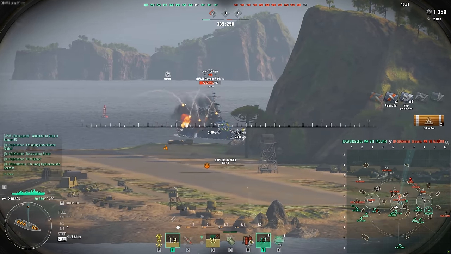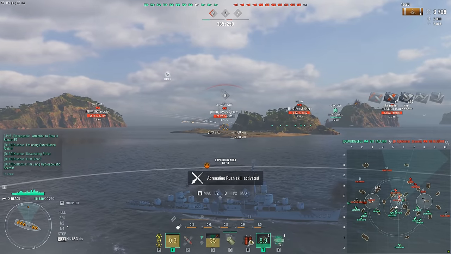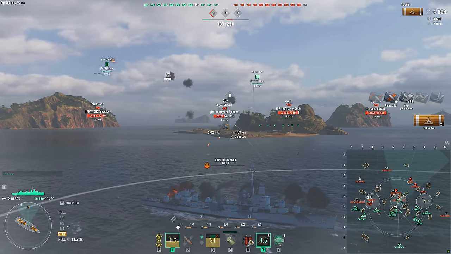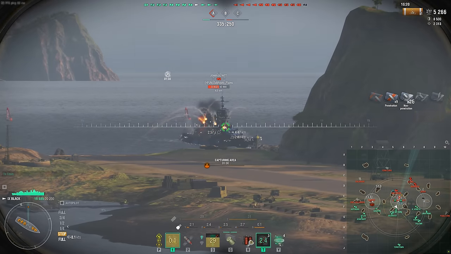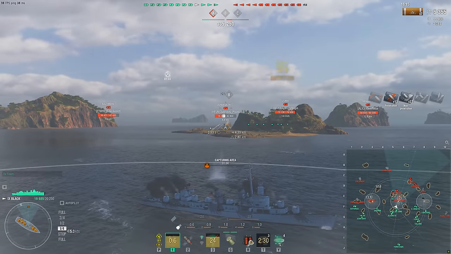Because she is a Fletcher, which, I mean, yes, we have, what, 6 Fletchers in the game now? We're getting the 7th, finally, with the Johnston. Yes, there are plenty of these ships in the game, but what makes this one different? Well, it's a Fletcher with a radar. And that good old American smoke.